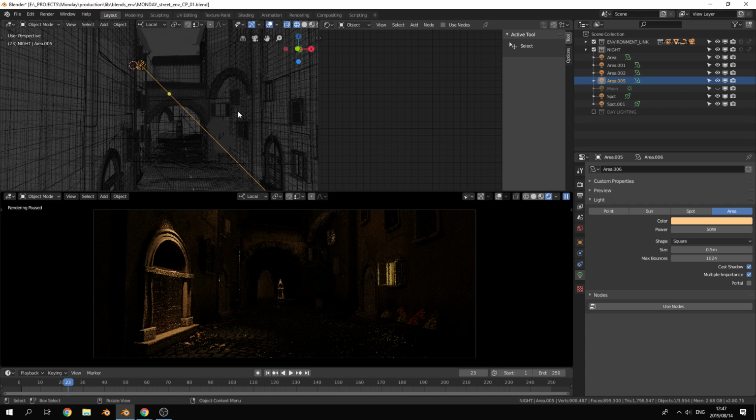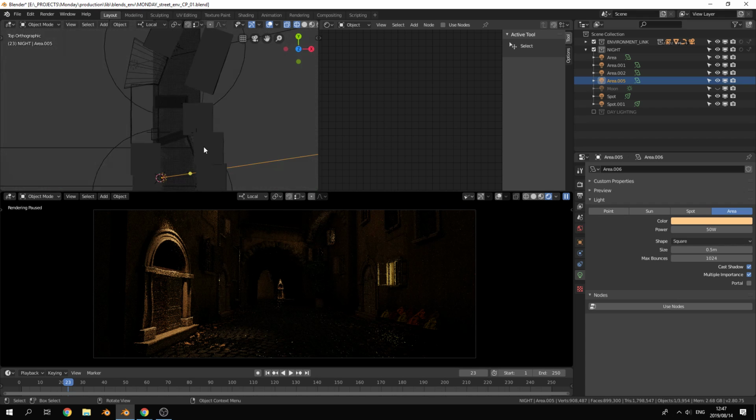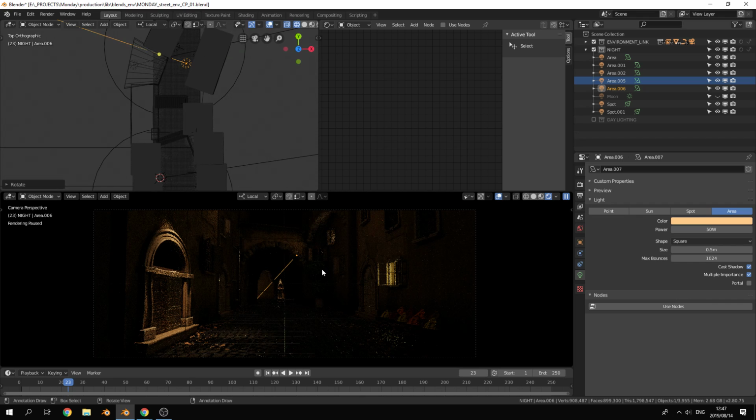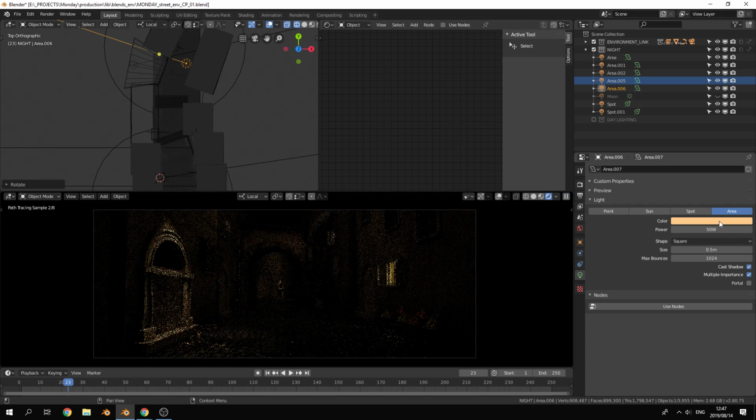So I'm going to pause that and just duplicate this light. And then put it over there. Rotate it that way. It should help. So let's see what that does. But this one I'm definitely going to drop, so I don't want it to be so strong. And I want that edge of that wall to stand out more.